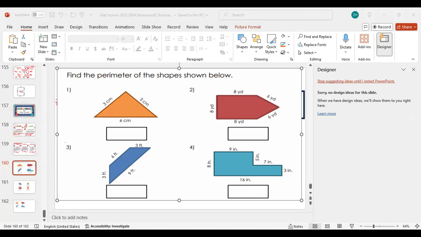Number 4 is 48 inches. I got that. Number 5 is 27 meters. Number 6 is 16 yards. Number 7 is 20 centimeters. And number 8 is 26 feet. All right. So did you get all of that right? All 8 of the 8? All 8. All right. Excellent. Anyone else get all right?